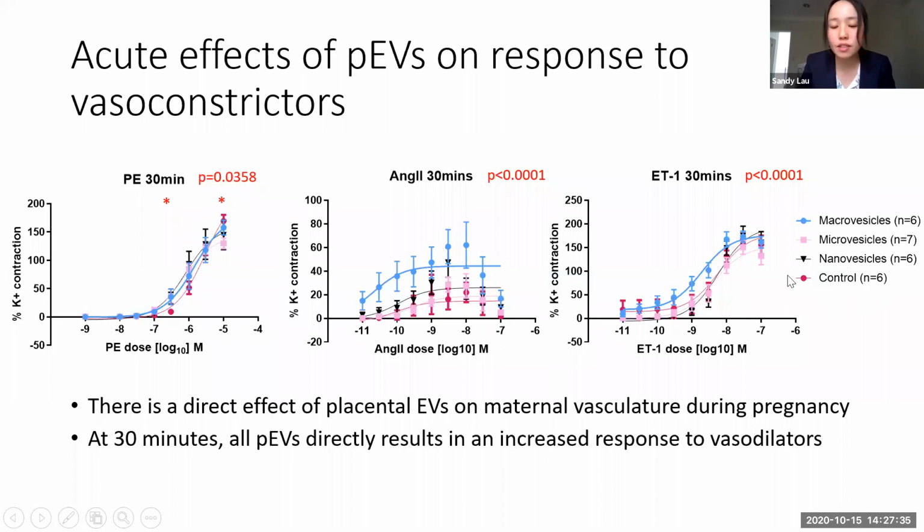Now, what was our control vesicle in this instance? Remember back in the methods, I said that we use culture media to culture our placenta overnight. This culture media contained 2% FBS, and we know that there are ample amounts of EVs in serum. So there could potentially be a trace of fetal bovine serum derived EVs in isolated samples. To get this control, I took 12 mils of culture media, which was the same amount I used to collect my macrovesicles for one injection in an animal.